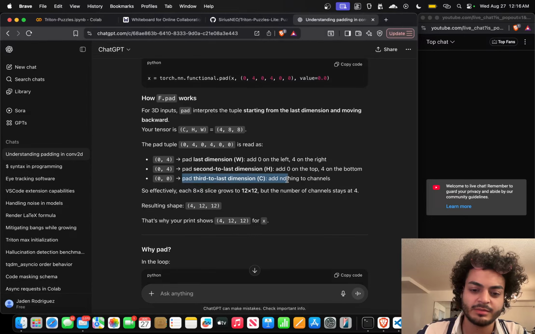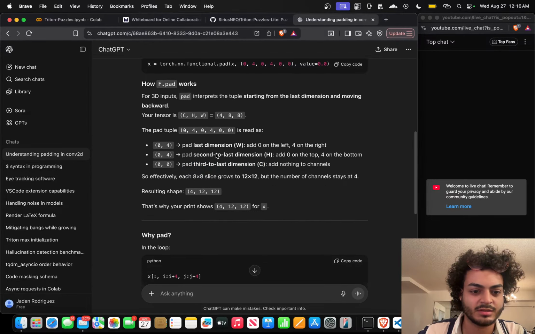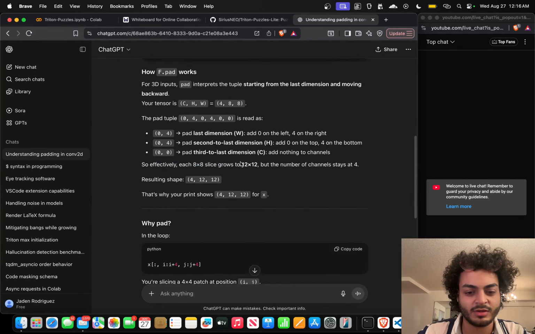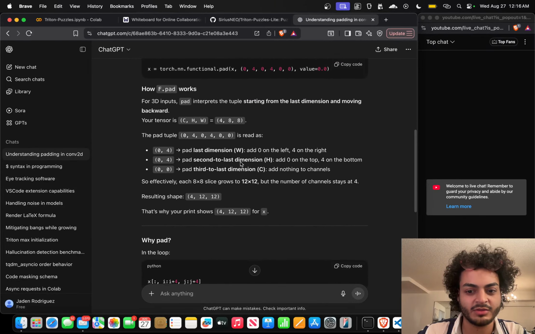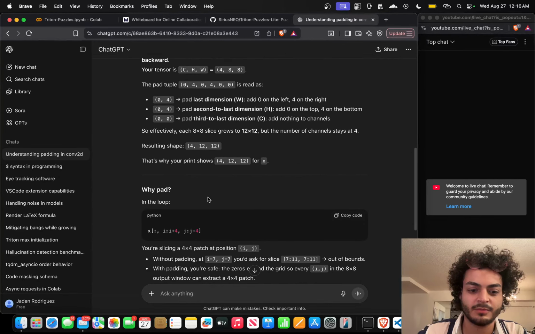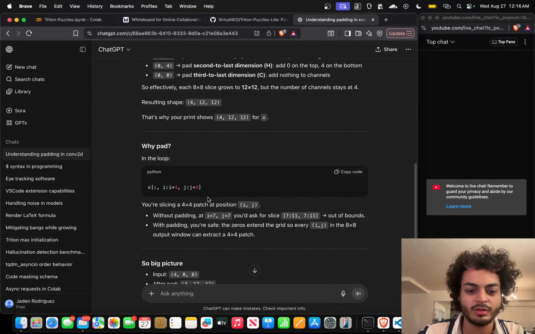Pad third to last dimension by adding nothing, which makes sense. So effectively each 8x8 slice grows to 12x12, but the number of channels stays at 4, resulting in 4x12x12.